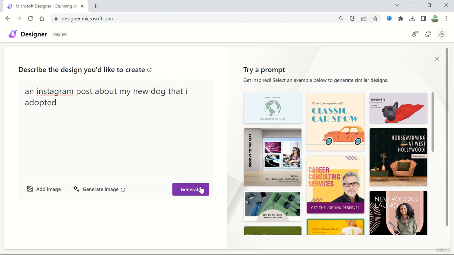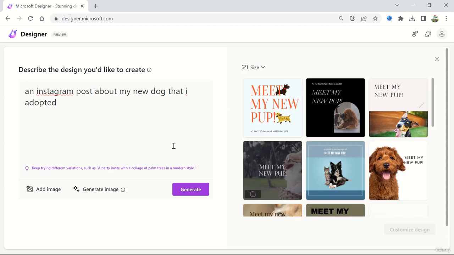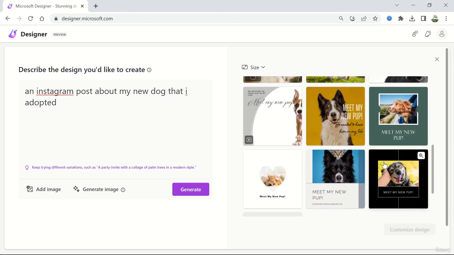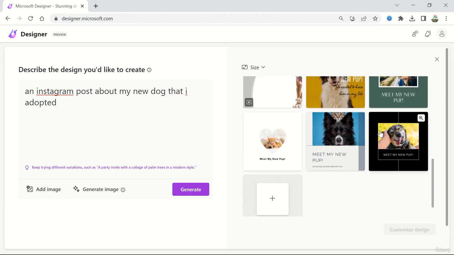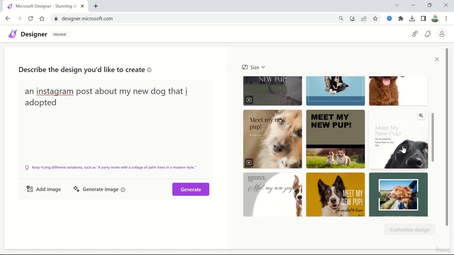This will generate some ideas for the Instagram post. Now this can have images, it can have some text already. So you see there are "Meet my new pup" and all of those images. Beautiful, right? You can use any of these directly and click on any of these and then customize the design.